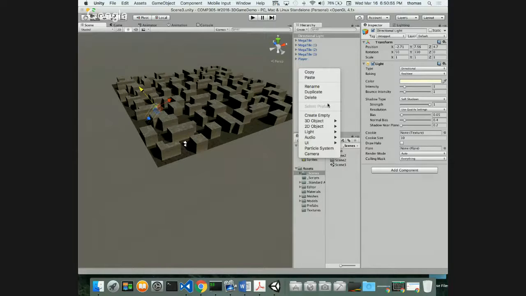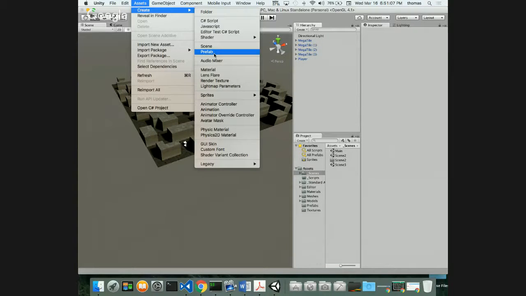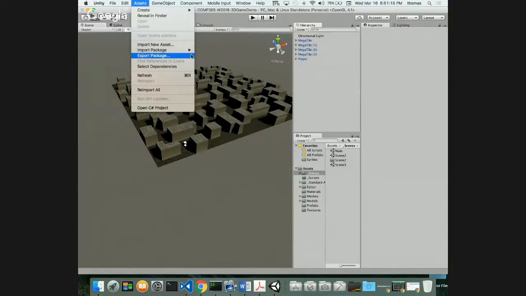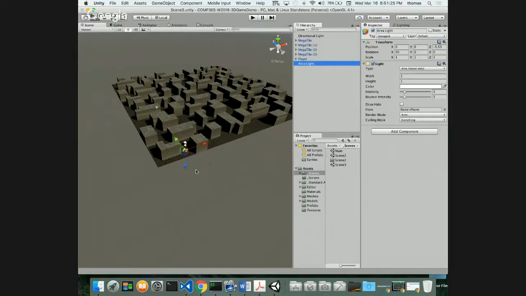So again, if I was going to add in some lights, how would I do it? I'm going to go to Assets, Create, and if I want to, I can add in anything that's in here this way, right? So Assets, Create. I can also go into Game Object and look at Light, right? And I can point to a point light or a spotlight or an area light, right? Let's try area light. So area light, put this over here like this, and then pull it over, right?